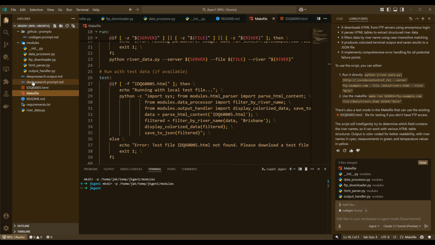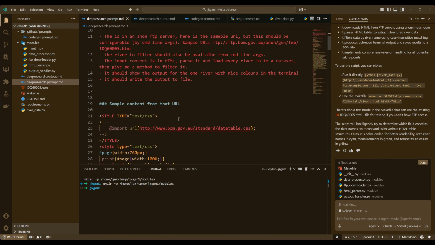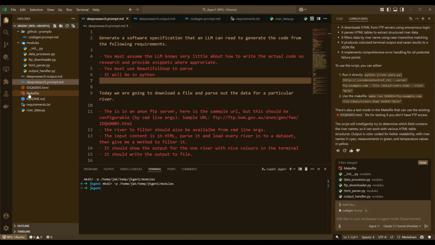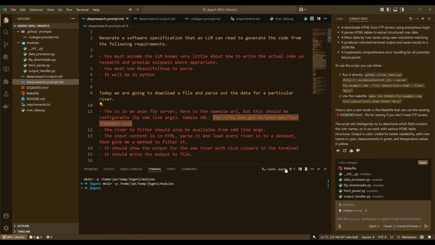So we've got the prompt here. Let's go add a makefile example to use. What was it? Oh, here it is here. Okay, we'll just add the makefile here, update the makefile.